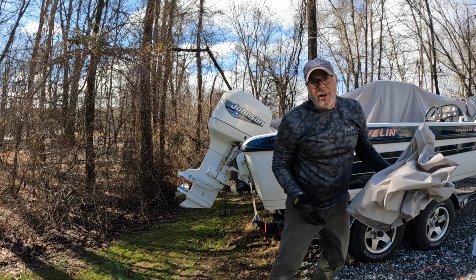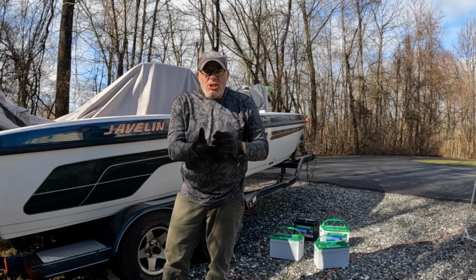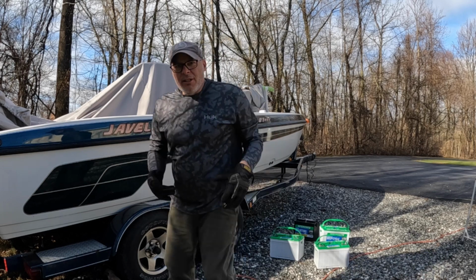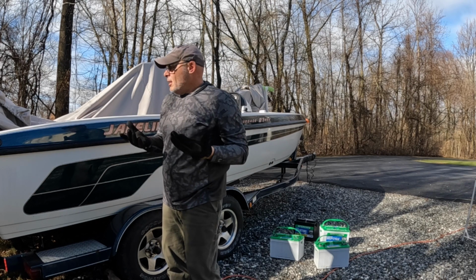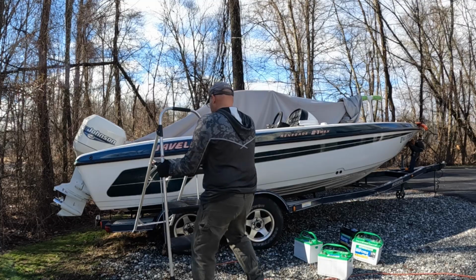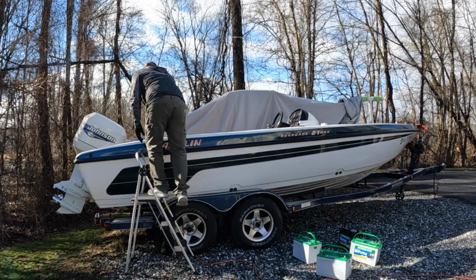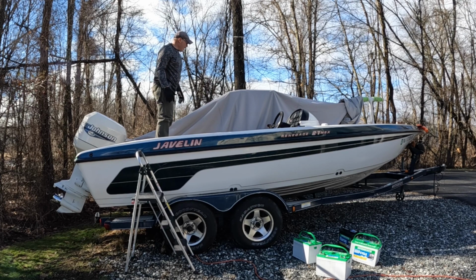Everything's looking pretty good so far. Everything's looking nice and clean. So I'm going to change my shoes into stuff that I can stay on and off the rocks, and try to keep the boat as clean as possible. I cleaned it really well in the fall before I put it away, and hopefully it still looks like that and there's not some live animal in there come running out at me. Yeah, that's going to make life a lot easier.